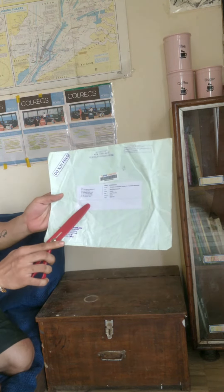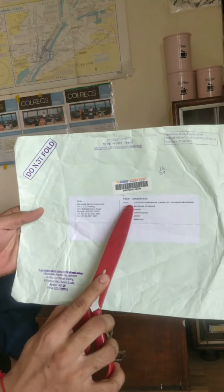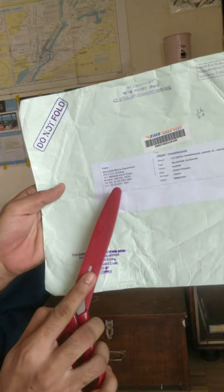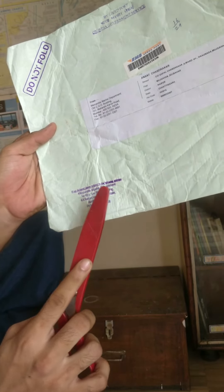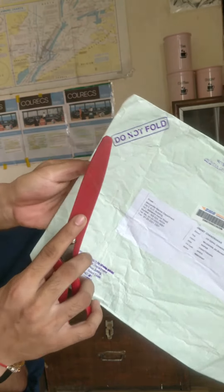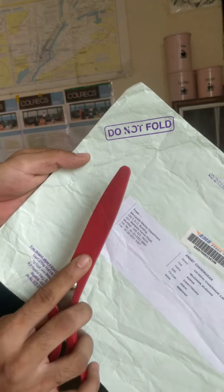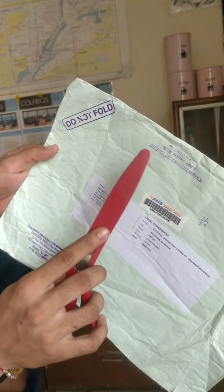This is my advanced level oil DC which I have received — that is the hard copy. My name and my address are here, and the Mercantile Marine Department's address will be there as well. Here it is clearly mentioned: if not delivered, please redirect to the Mercantile Marine Department. It also clearly says do not fold, so we will not fold it as there is a certificate right inside this envelope.